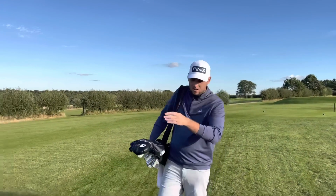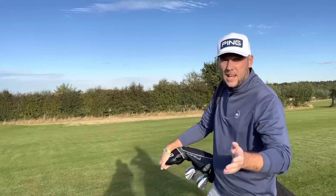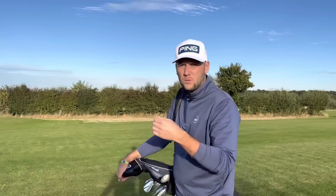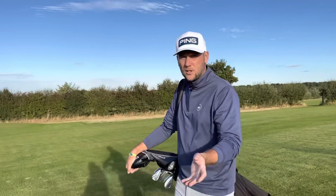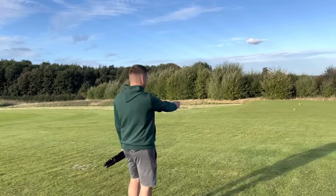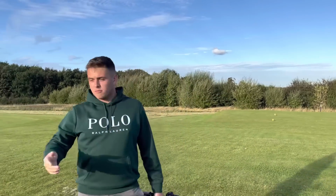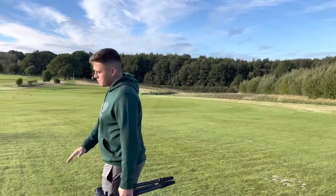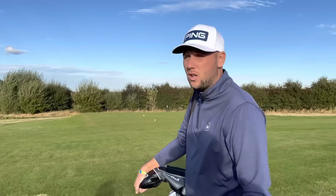So as we finish, as we walk to the ball on the final hole, we've had VAR on it. I'll put it on screen now because I screenshot it for you. And James was still in front of the tee markers. No, it wasn't. But because we're going on James's stag do, myself and the rules official... Look at this. He says with his shadow. Look at the shadow there compared to the trees. Liam, you know shadows move, don't you? What, in 5 minutes? Yeah. Mate, stop cheating. So because we're all going on James's stag do, we've decided we don't want to upset him because it's a long flight there and it's a long week.